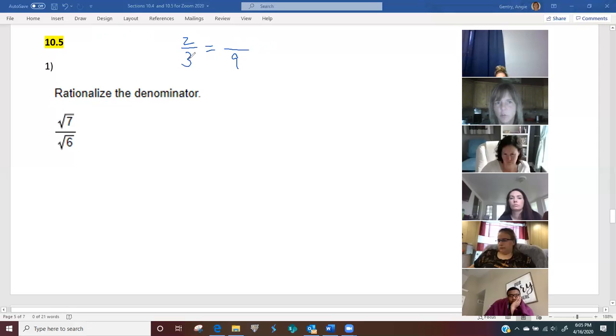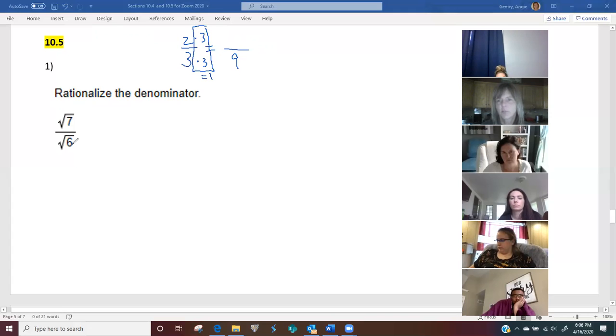If I asked you to change this 3 into that 9, you would say, yes, I can do that because I've done that before, times 3. Whatever I do downstairs, I do upstairs. You see what I'm saying? Here, you're essentially multiplying this whole thing times 1, and that is completely legal. So we're going to use that same thought process here.